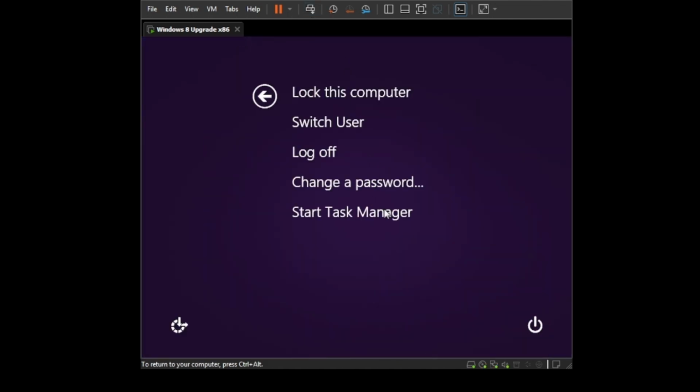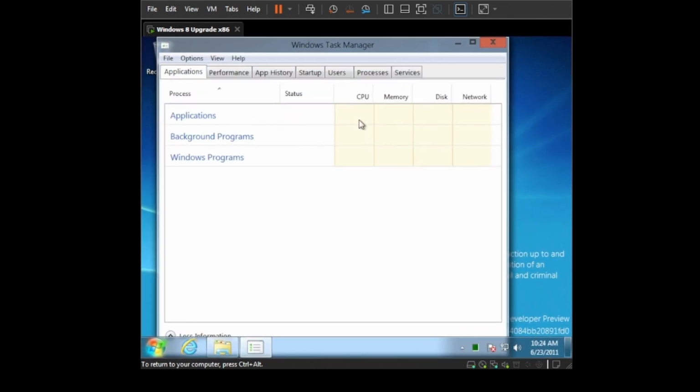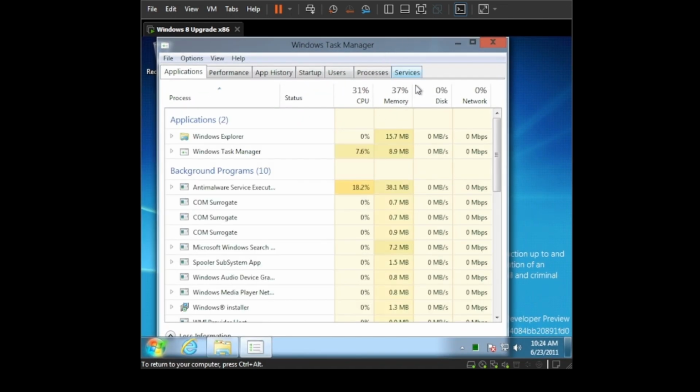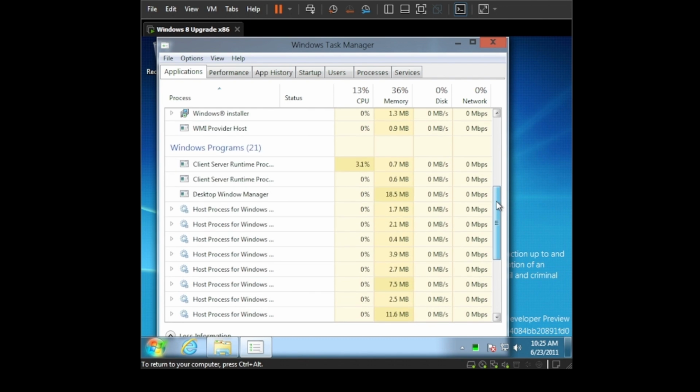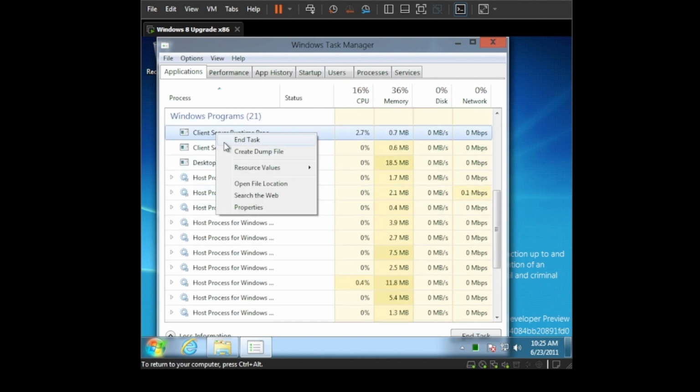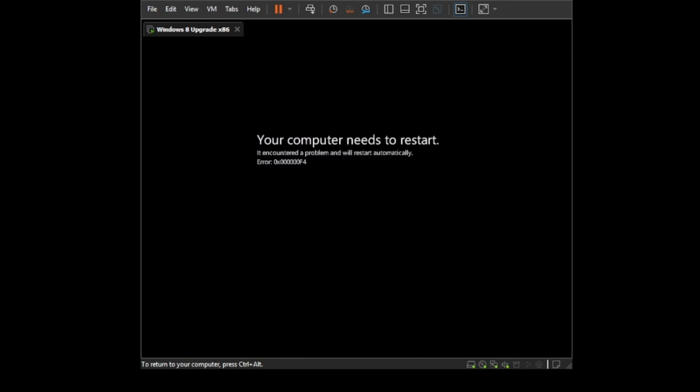But there actually is something different in this build. So if I open up the Task Manager, which has received some updates, I'm going to actually generate a system crash. We can see that the crash screen has actually been changed, so it doesn't have the blue screen with all that text. It's been simplified to now say your computer needs to restart.